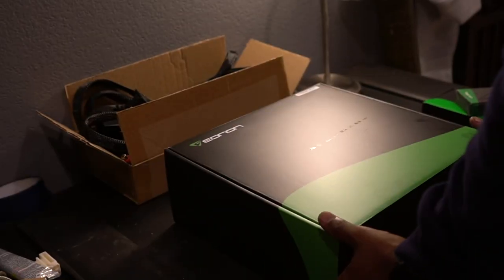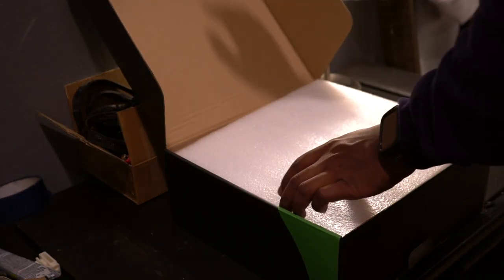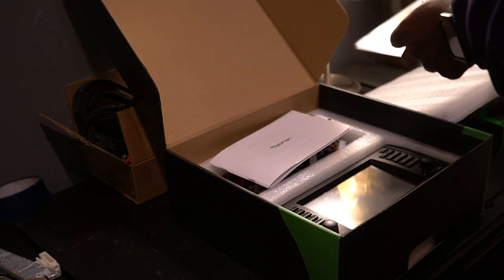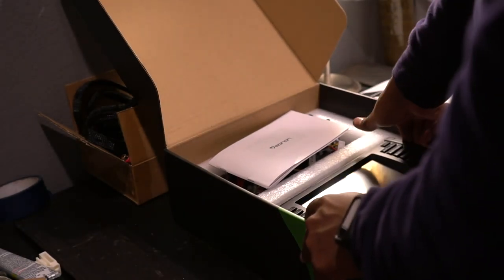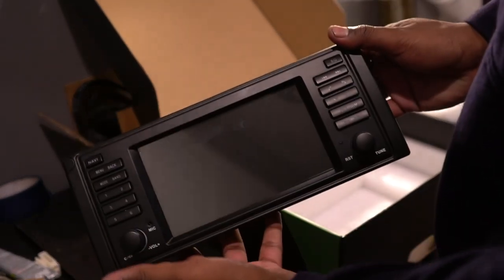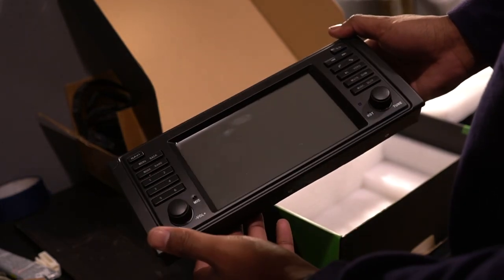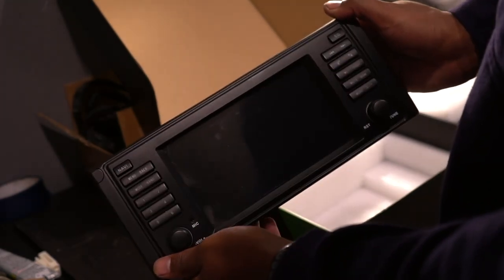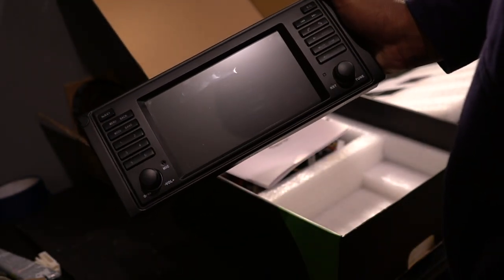Alrighty, guys, opening the first box of Eonon, the Q49 Pro. We have the unit itself at the very base over here, which looks almost identical to the stock unit, which I love because it gives sort of an OEM plus look. Taking a better look at that, you can see it looks almost the same as the stock screen, which is great. There's a screen protector on here from factory, so we can leave that on until we're done with the install. But yeah, very similar bezel, similar design overall. This is a touchscreen, of course, which is fantastic.